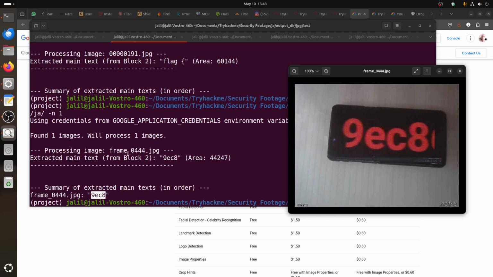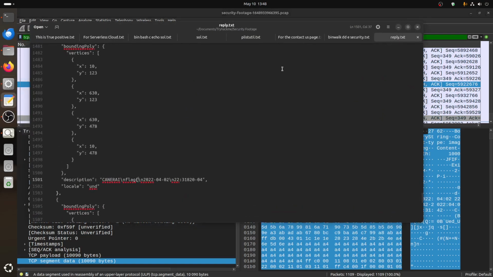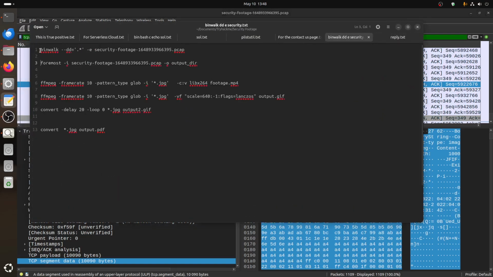So what's the conclusion? Whenever you have Wireshark and you get lost, if you can't play with Wireshark, export and all of that, the best way is to start in Wireshark, and if you want to find things, just run Binwalk or Foremost. If there is a file or something, they're usually able to detect it. Then of course it's easy to just convert it to video and watch it for 2 minutes. You can write your own flag, so you don't need to open 500 images like we did yesterday.